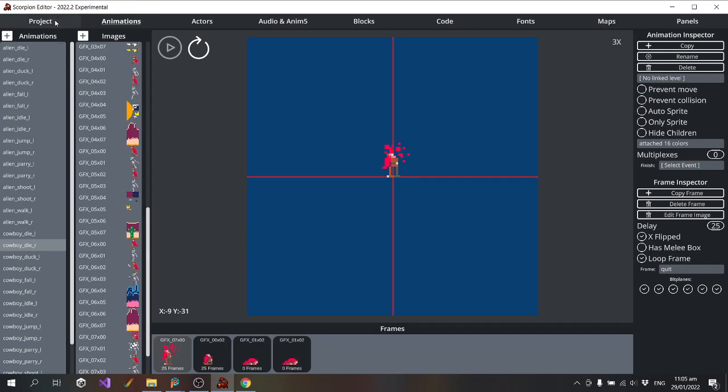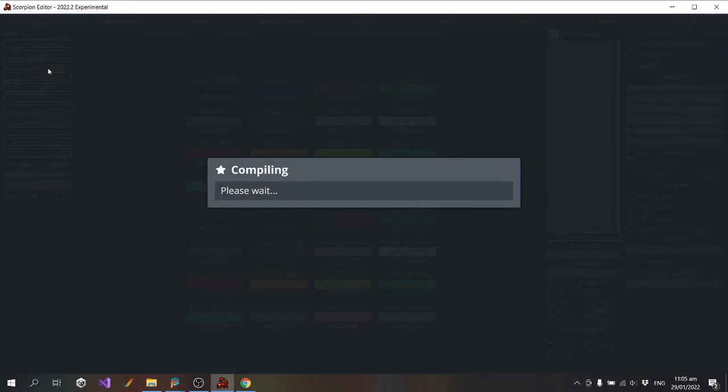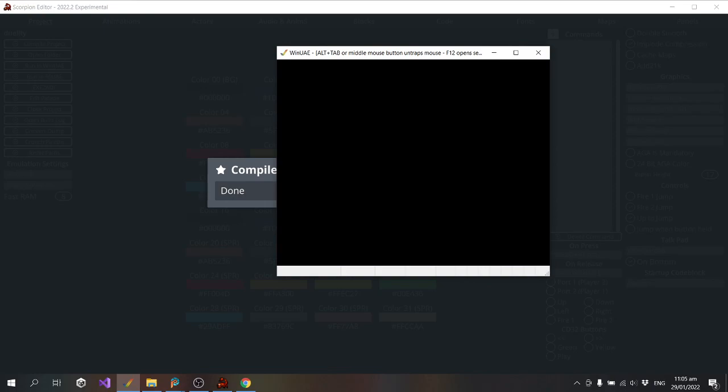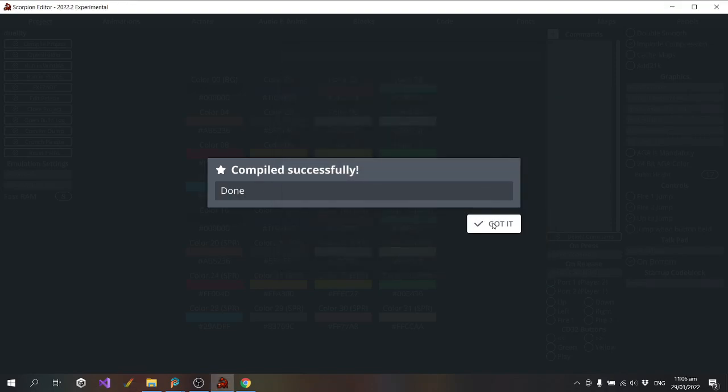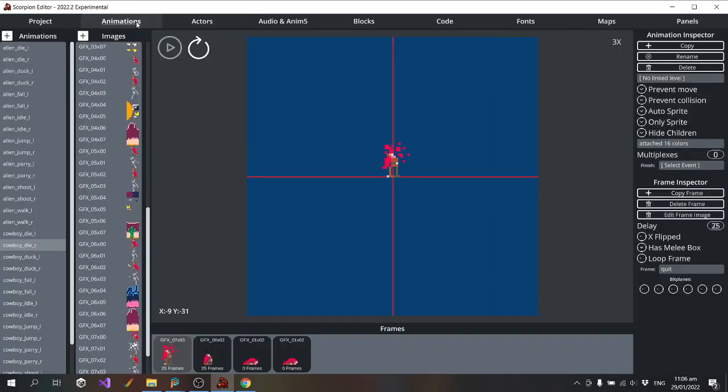I'm just going to see if it's at least triggering any frames of that animation. No, so it's not triggering the animation. It's not triggering any frames of the animation.